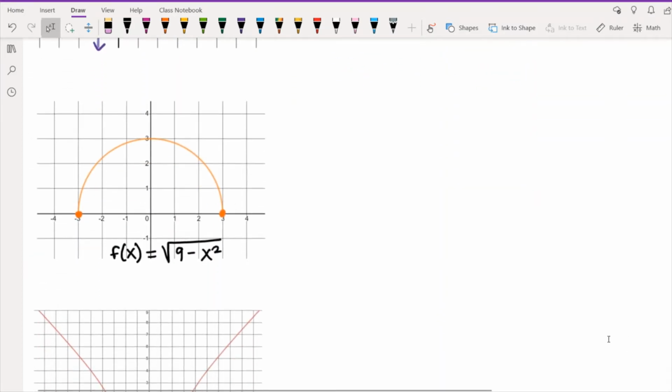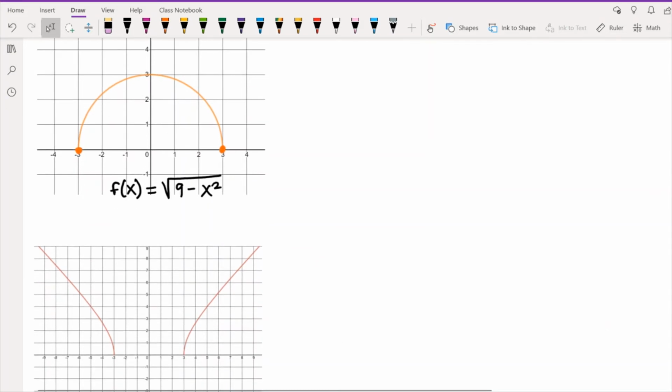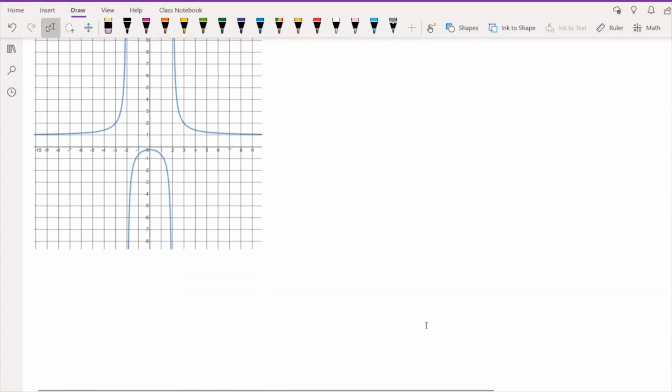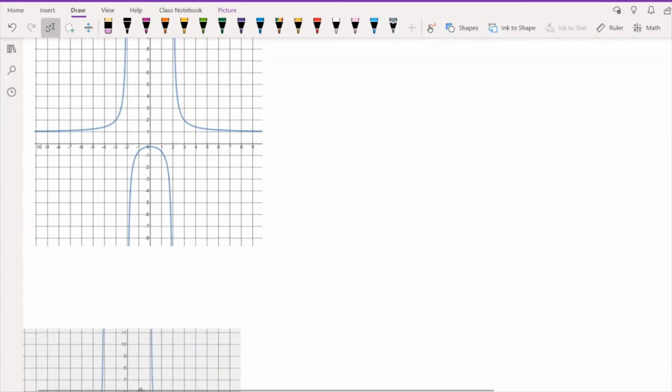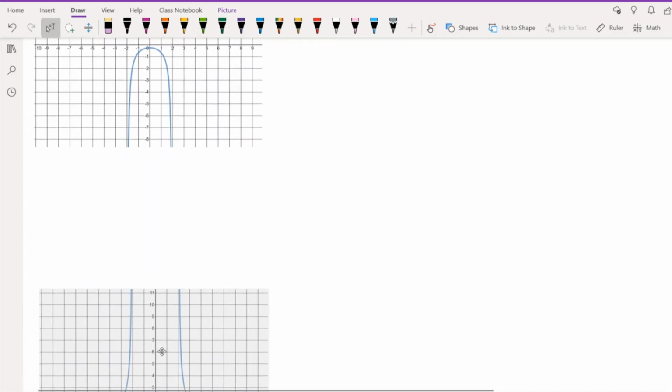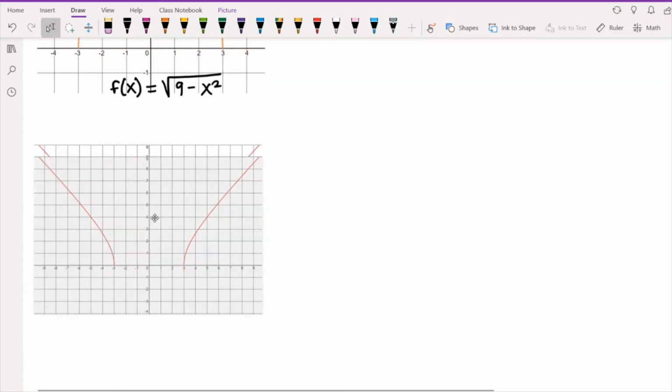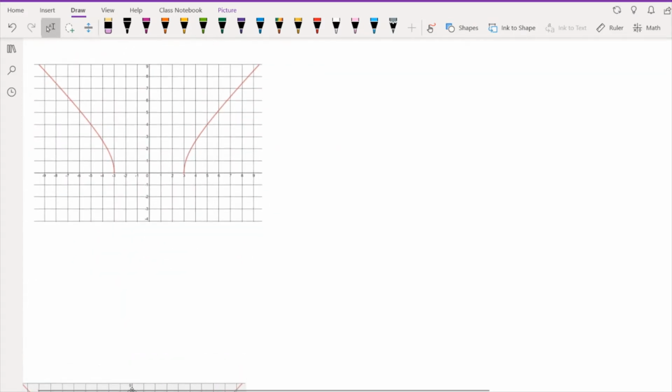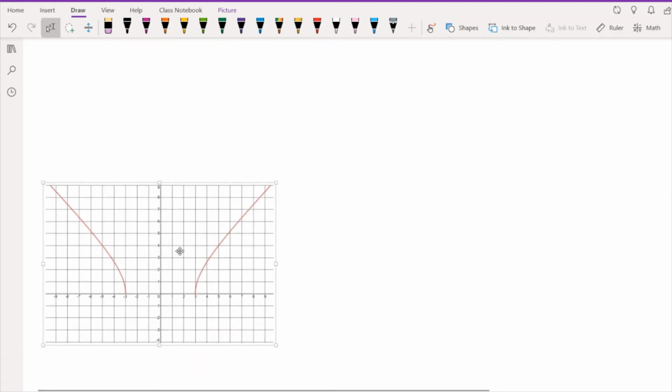Okay, so I want to look at another example, and actually let me erase this off here. So this is the function, and actually I need a little bit more space. Let me just move some of these things down because this next example is kind of an important one. So we're going to write some extra information about it.